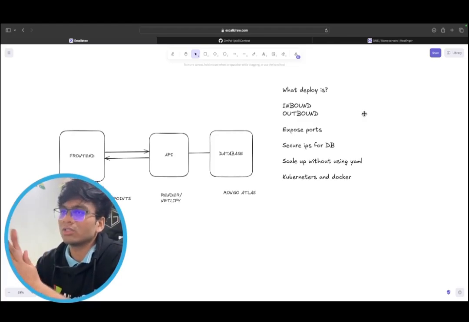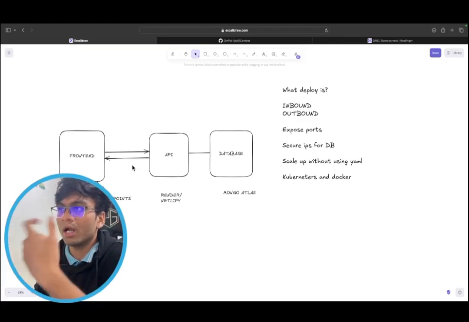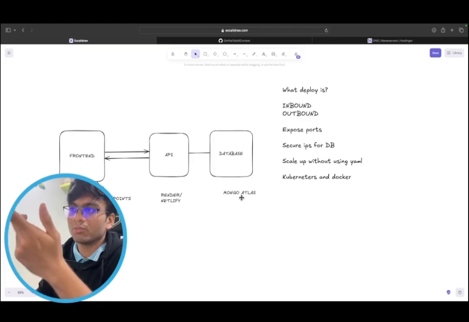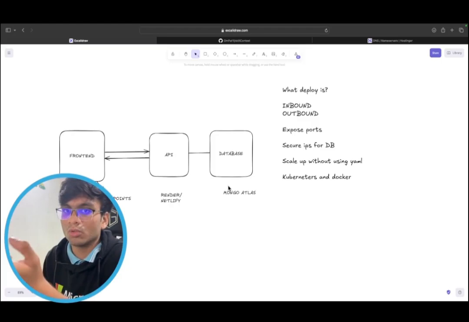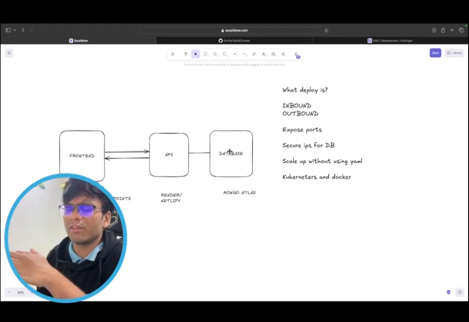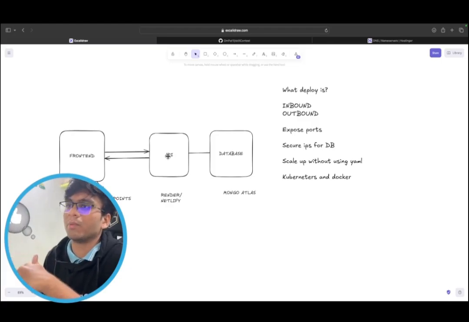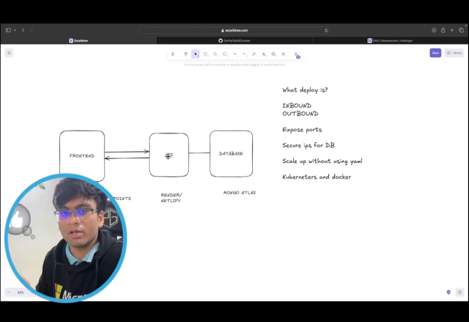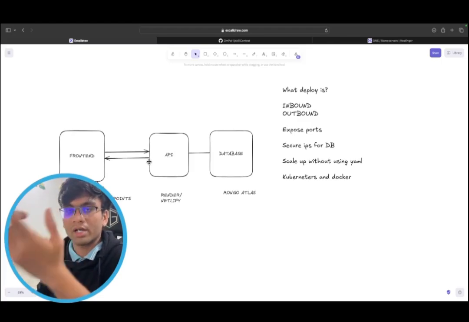But yeah, starting, just to give you a very basic understanding: we are using Mongo Atlas to store some data. What data and what logic, we will not be discussing here. The prerequisites I would suggest you at least know are a few of these concepts: that we have a database on Mongo Atlas, we have an API which we deployed on Render, Netlify, whatever you want, and we would be using Render here, and then a front end service.